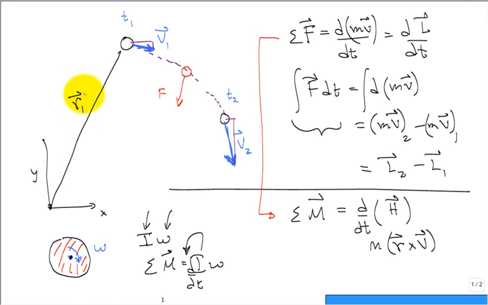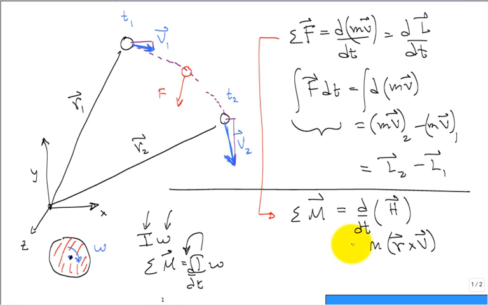All right. If I take r cross v, we have a right-handed coordinate system, right? Is this the positive direction of Z, positive X, positive Y? Is that the correct positive direction of Z? Yes? So at time one, is r1 cross v1 positive or negative? Is it in the positive Z or the negative Z? Negative, isn't it? That's right, so it's negative. And then we come over here, it's still in the negative, r2 cross v2. True? All right.